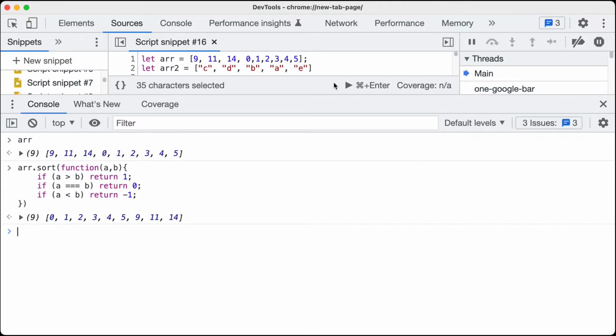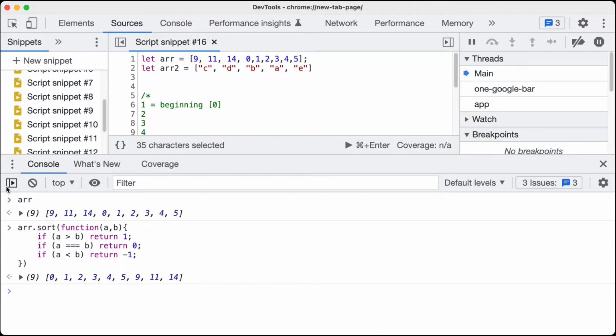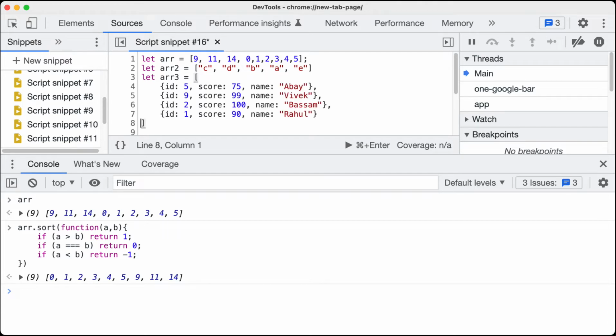I'll pause the recording and create an array of objects for you so that we can experiment with them. So basically I am creating an array of 4 objects. I will rearrange these so that they are easy to reason about. I simply typed out this simple array of objects. I paused the recording so that you don't see me typing these things, to save some time.